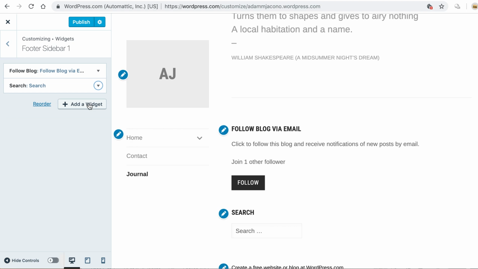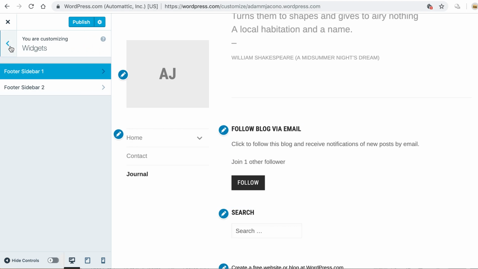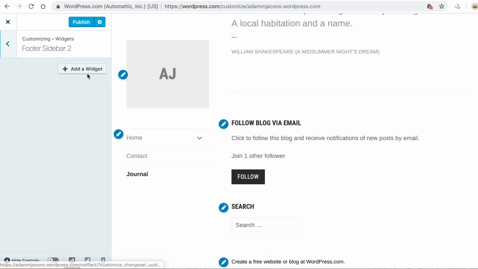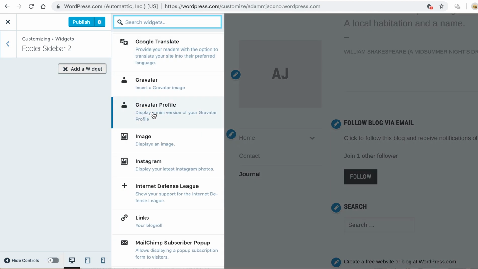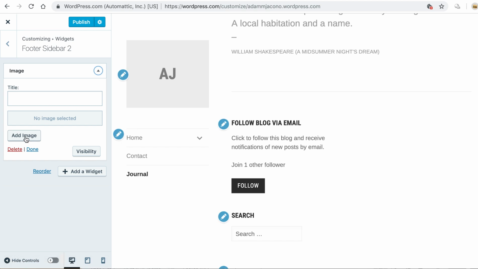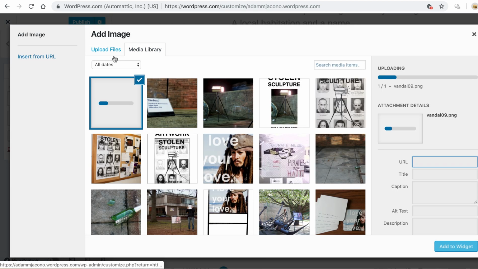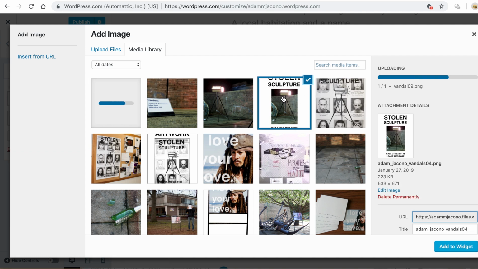We can go into major customization at a later date. The second footer, I'm not sure where that is. Maybe it's on the right-hand side. Let's just click on something like this for now. Add image, and we'll just select a random photograph here. Let's do that one. Oh, I didn't really need to upload anything, but whatever.